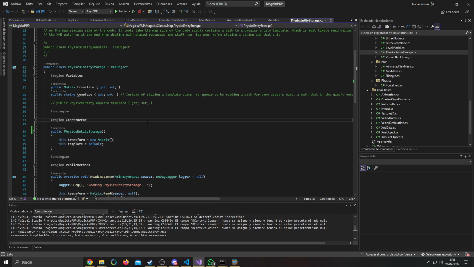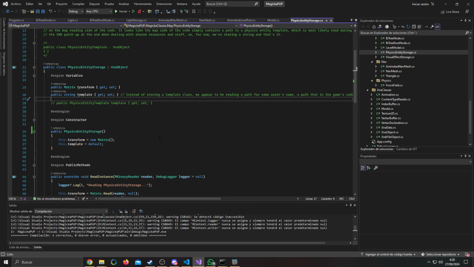So I could try to open up and display the debugger at some point in the future, because internally, if I recall correctly, it used some kind of class to actually instantiate the code for the template, but this is just a reader and writer for packing and unpacking data, so we don't care about the code related to the actual physics entity logic, right? That's part of what the game does.